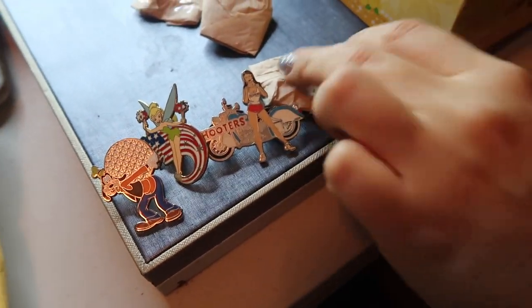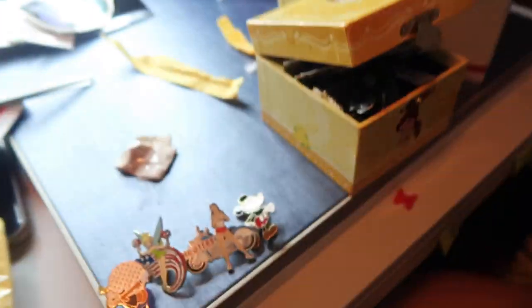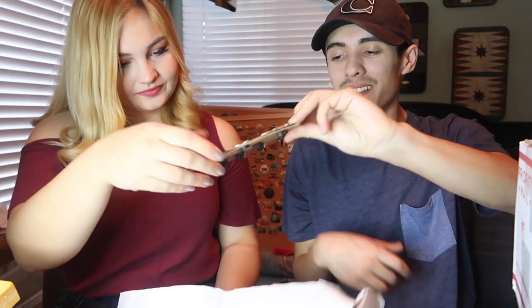What the? Oh my, that's not a Disney fan. All right, what else? We got vintage Mickey Mouse. And a nice... Oh, that's a nice Roger. All right. Just a little, big old cardboard piece.